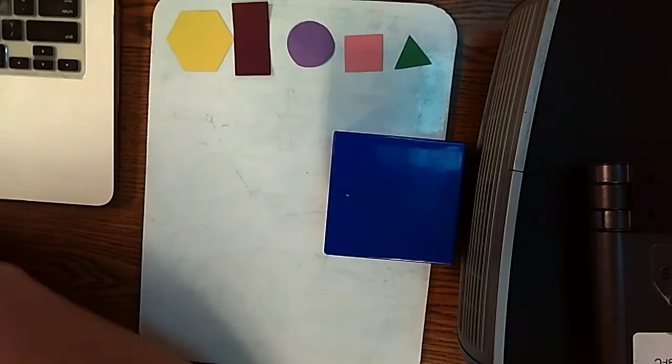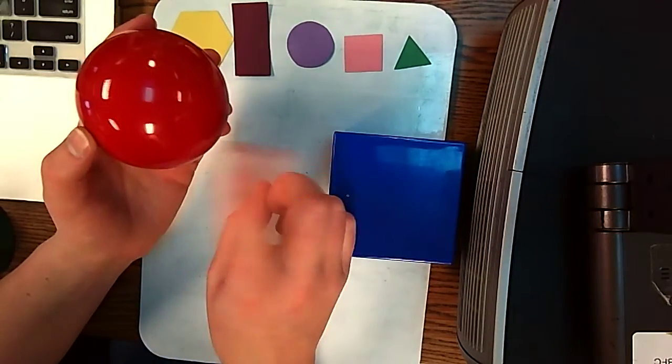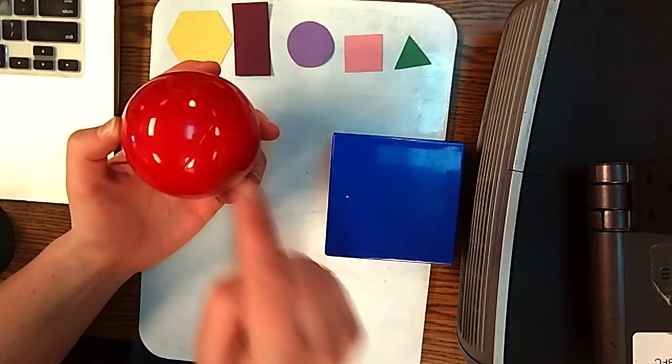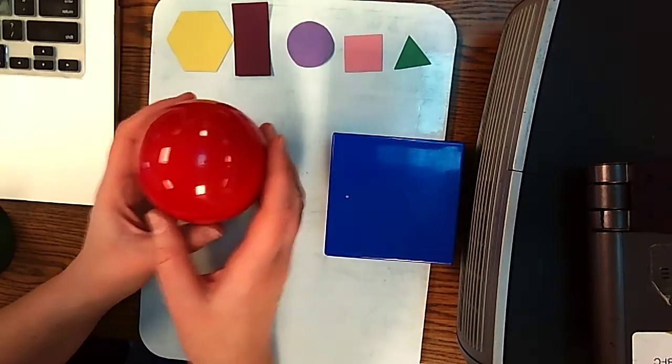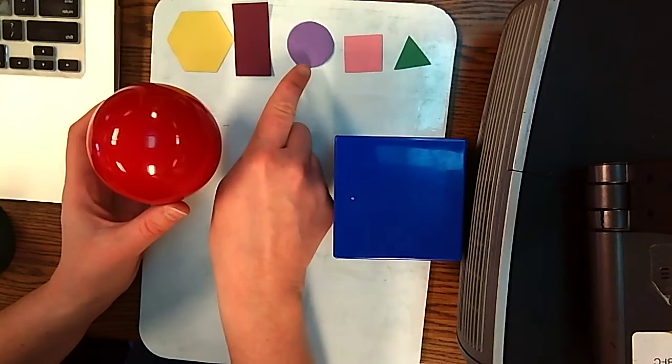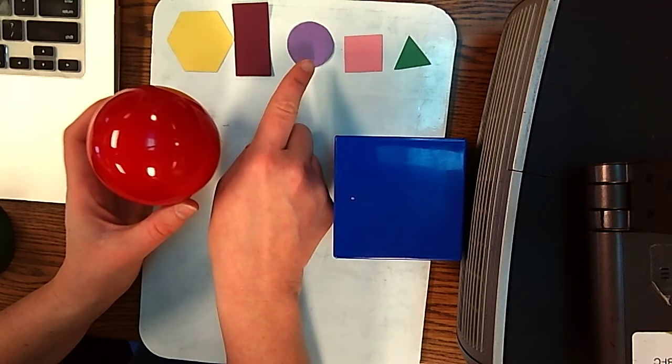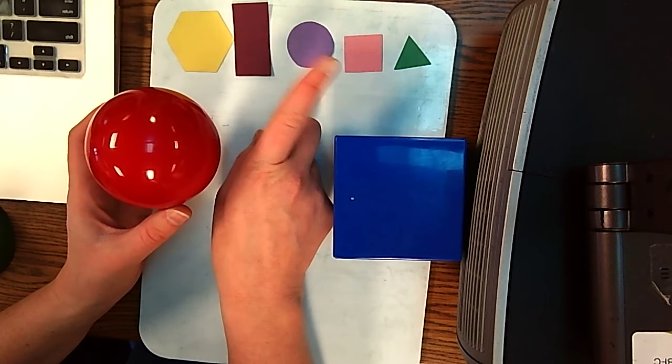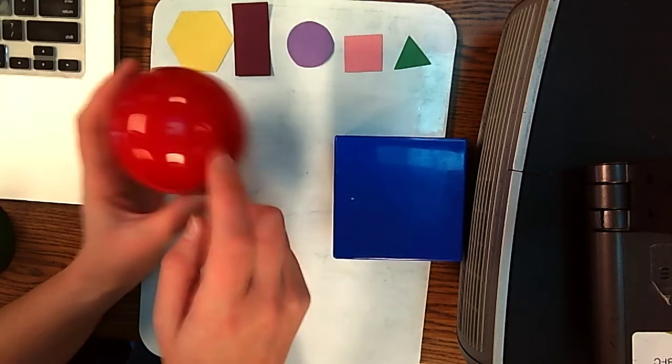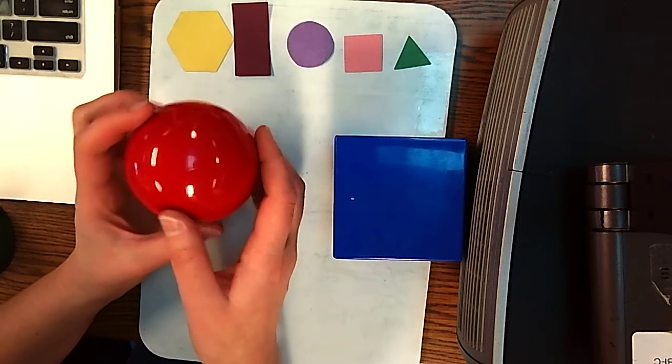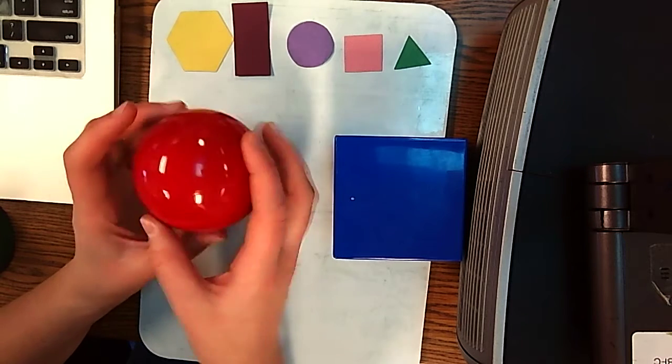I want to do my sphere next. This is a sphere. It's not a ball. The shape is a sphere. So our 3D sphere has similarities to a 2D circle because a circle has no vertices, no straight sides. And our sphere doesn't have any vertices either. And it has no faces.